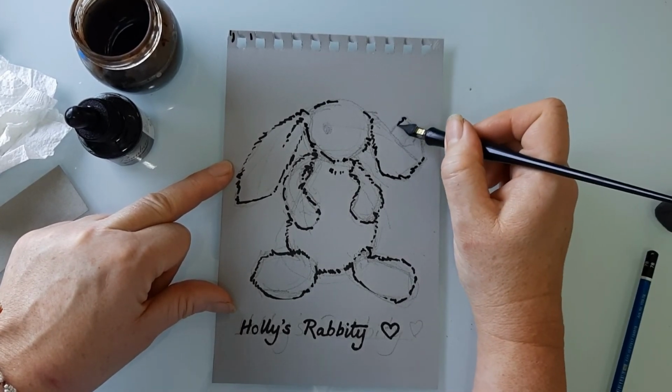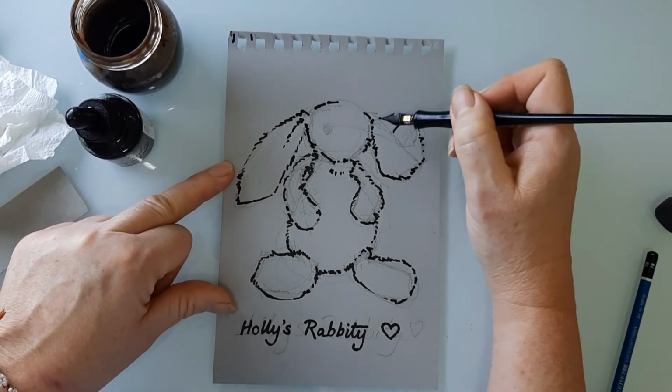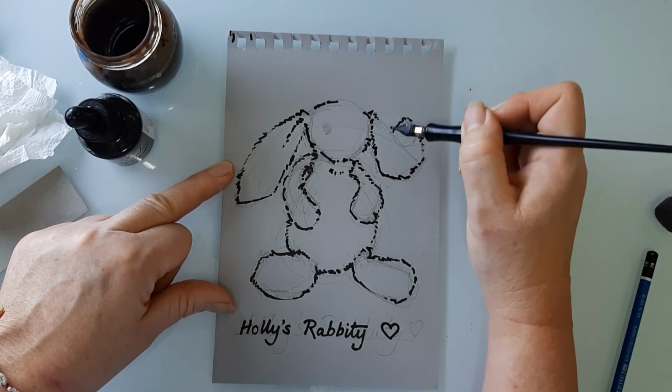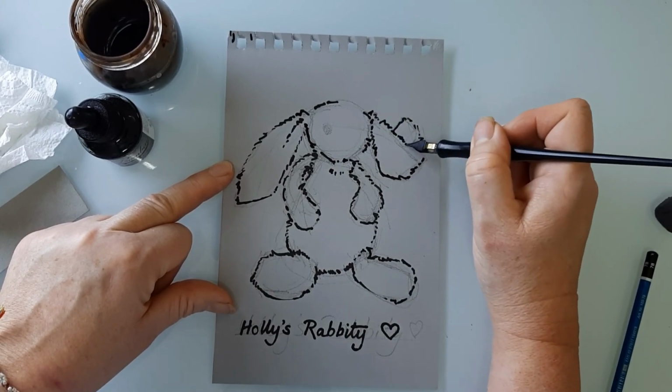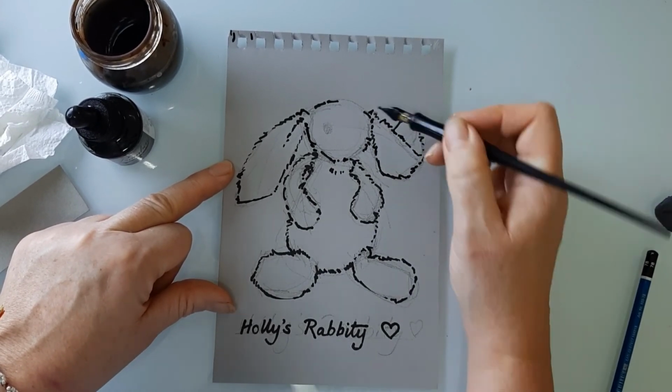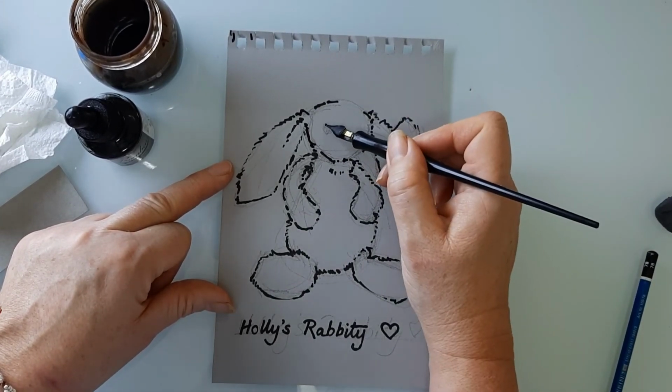So I'm just going round. First of all, I'm kind of going round the edges, and you might notice that I'm using a slightly lighter touch on the right hand side, and that's in anticipation of getting that light in and getting the darker shadows on the left hand side.